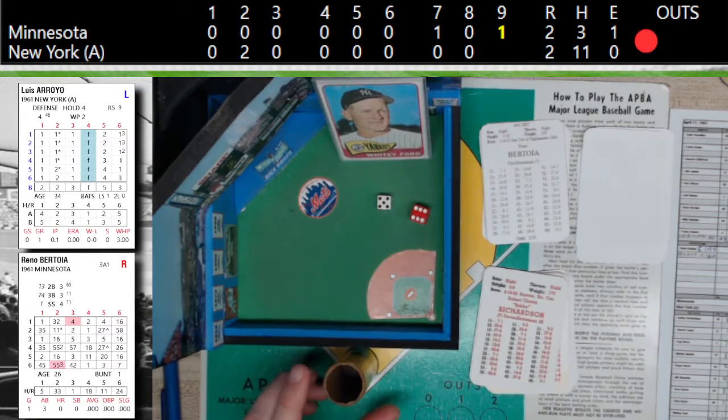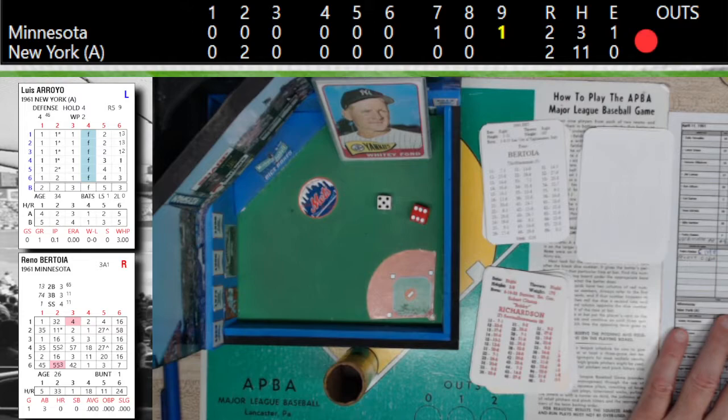And that's a 65, a 35. And that's going to be a strike. W would be a walk, but it's going to be a strikeout for out number 2. Oh, wait, intentional walk. Oops. So it's an IW. Bases are loaded. And then it's a strikeout for the next batter, Bertoya.